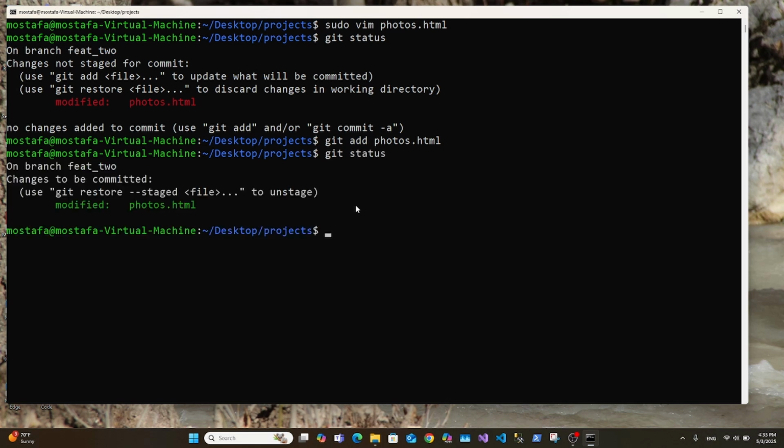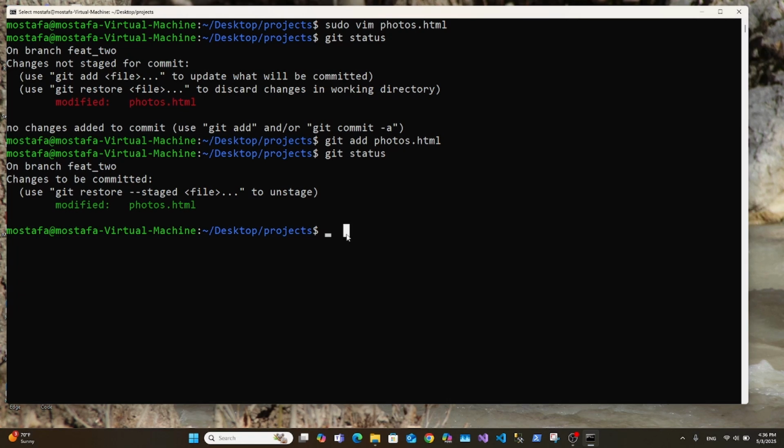Now, okay, when the file is red like that, it means you have some changes you haven't staged yet. So you have some changes in your local computer. But when it's green, it means you staged your file. It means Git is tracking it now and it's staged.